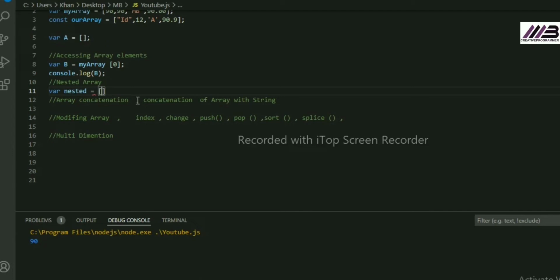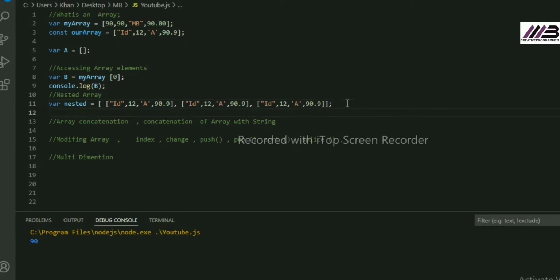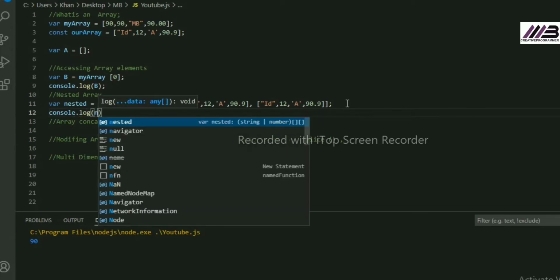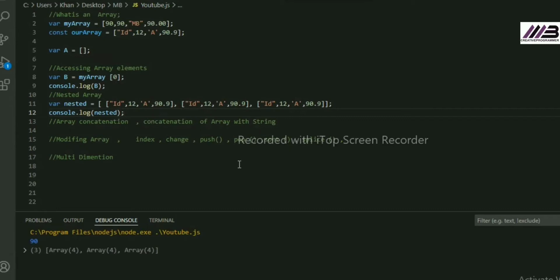We will put nested, so that it is clear to us, and now we just copy these things. We can write them out, but we will just take this, so you have a clear concept of how a nested array works. We put it here, and after this we write a comma, then the next one, and after this the next one. So this is how you can write a nested array, and it has some benefits in how it works. That is all about nested arrays. At the same time, we will try to console it once, so you get a clear understanding of this nested array. We write nested and now run it. When we run it, we get a result that looks like an array, but here is something different. Look at the result.